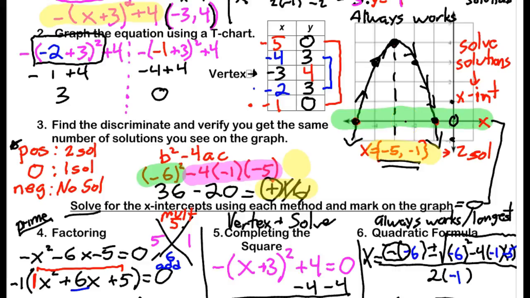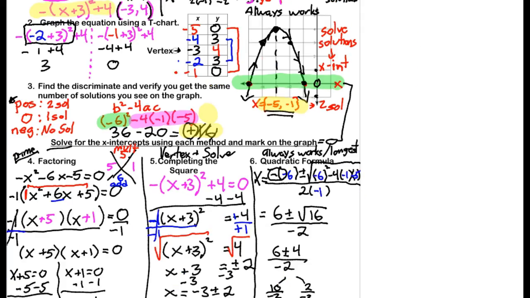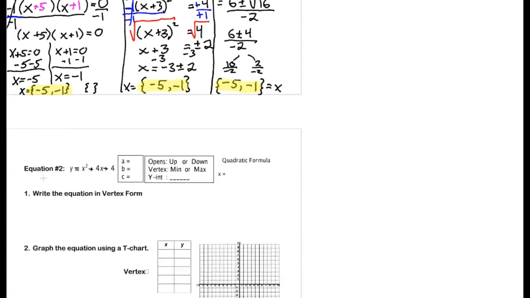Okay, so this is one problem. You have the rest of the time, which is about an hour, to do 3 of them. I will tell you, the other ones will have 1 solution, 2 solutions, or no solutions, so you can remind yourself what happens, because some of these methods don't work if you have no solutions. You've got to look at it and ask, why do we need graphing in this? If you have no solution, only the quadratic formula and graphing really work. You can't factor it. What happens if you have 1 solution? You're going to piece this all together to remember how all this stuff works.